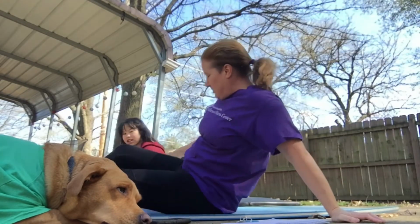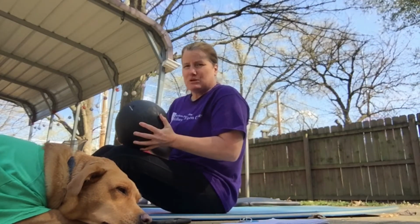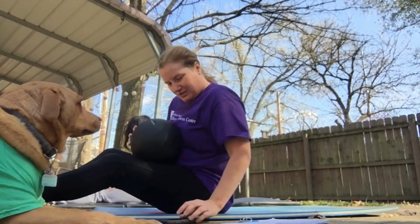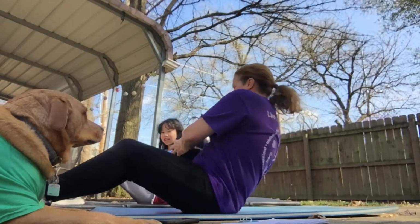You can do this with weight. I'm using an 8-pound medicine ball. You can use a dumbbell, you can use a milk jug, you can use books, you can use whatever you have around the house. Or use nothing. Here we go for 30 seconds. Lean back, twist.